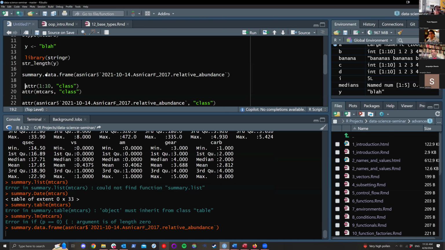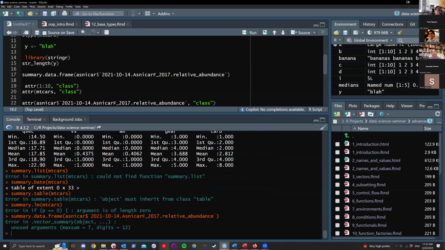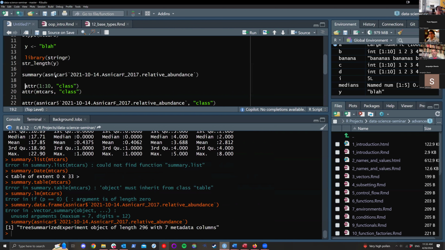another reason to use the generic is that, for example, BiocGenerics redefines generic functions like summary in order to work also on S4 objects. Well, to work specifically on Bioconductor.